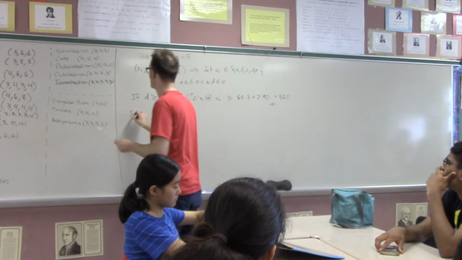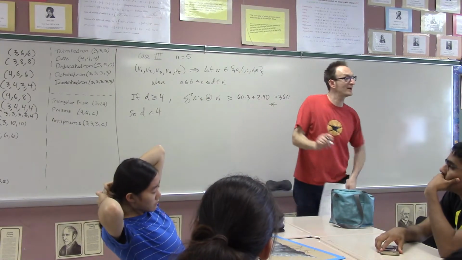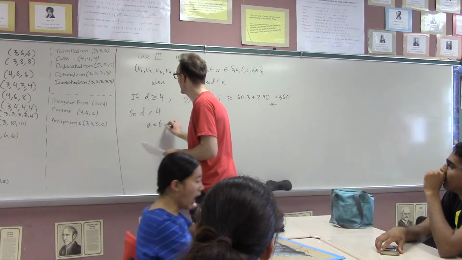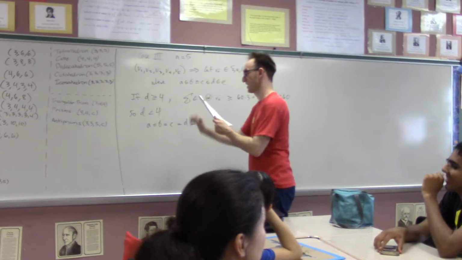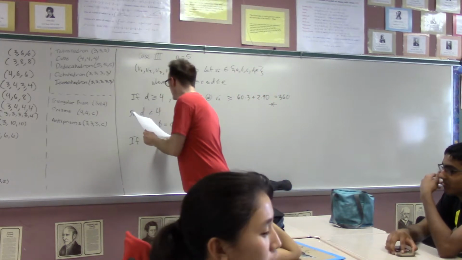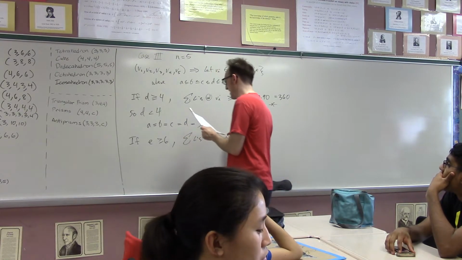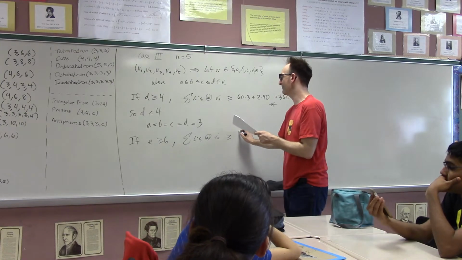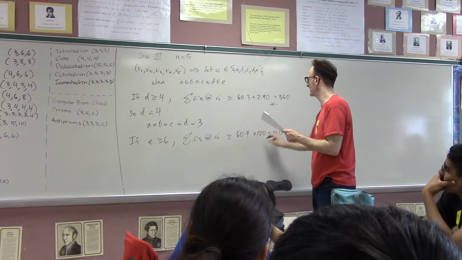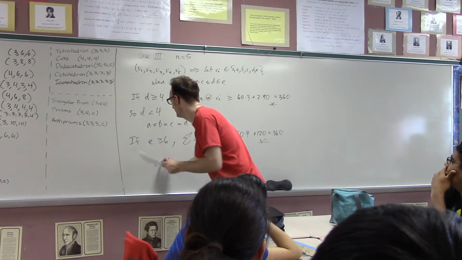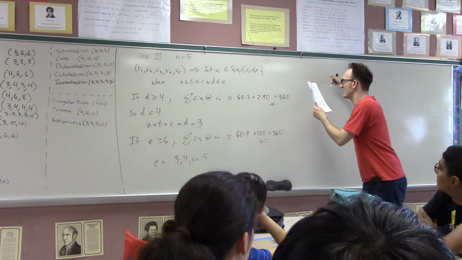All right, so what does that mean? That means that D has to be less than 4. But if D is less than 4, then what does that tell me? Then A and B and C and D all have to be 3. All right, and then again, if E is greater than or equal to 6, then it doesn't work. Because now the sum of the angles at V sub I is going to be greater than or equal to, well, I have 4 triangles already, and then the 5th one is like a hexagon, that's 360, impossible. All right, so what can E be? 3, 4, or 5.